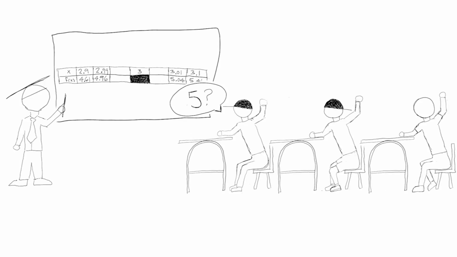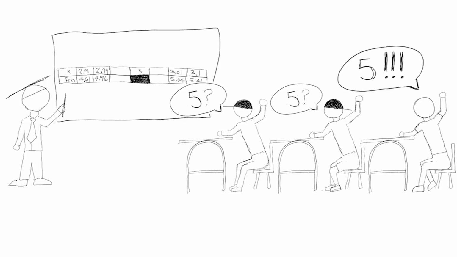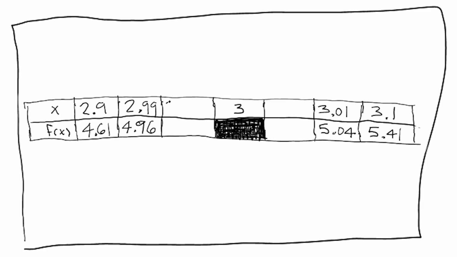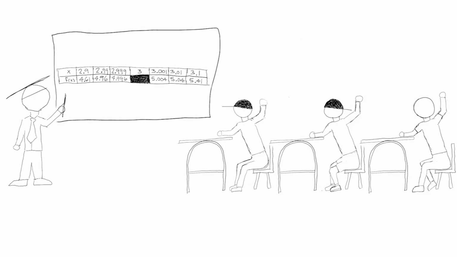So what do you think the outputs of the function are closing in on as x gets near 3? You're tempted to say 5. But let's see how good your intuition is. Let's look at the values of the function at x equals 2.999 and x equals 3.001, so that now we're really close to 3, 0.001 units away. It sure looks like the outputs are close to 5 as x is really close to 3.